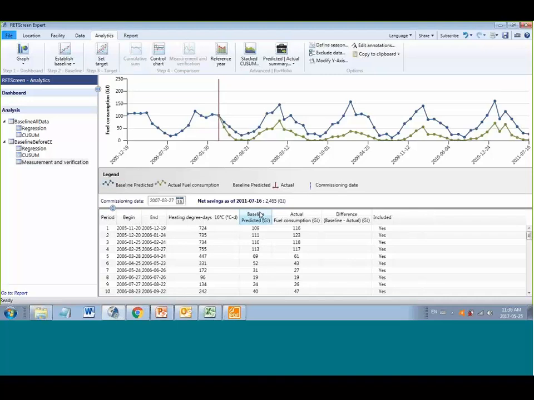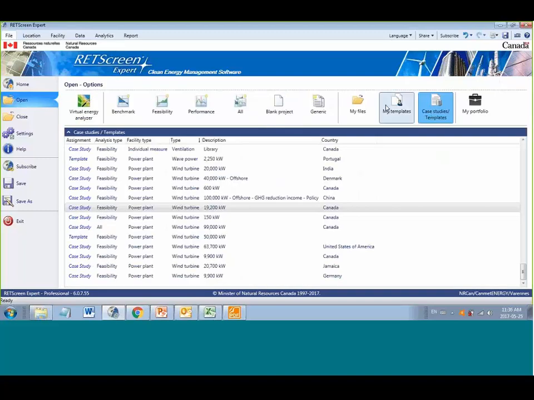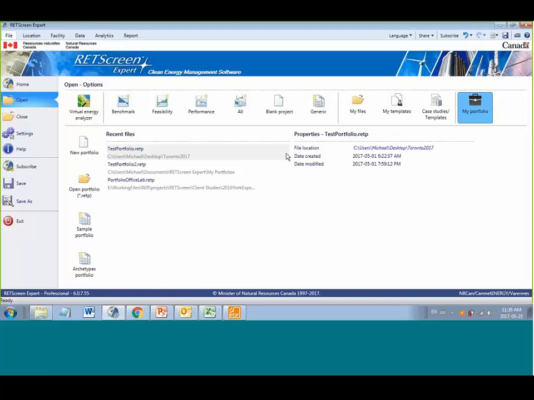All right. So portfolio analysis is when you have a collection of buildings. So I've got a built-in sample portfolio in RETScreen.